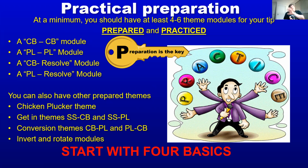Then we'll add another module. It could be a conversion to a partner line module ending with a circle left, or however you want to do it. But we're just going to start putting them together and seeing what you're looking at, how you can build sequences. And then we'll also start looking at some of the flow issues that there are with static modules as opposed to usable modules.